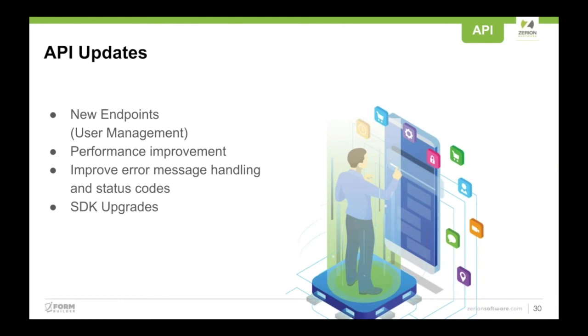Additionally, we want to provide some better error messaging. Right now when you get error messages, it basically says something like this is invalid, or truncated server, or things like that. Some of those are not very clear on what actually failed. So if something failed, we want to tell you what failed and why it failed, along with updating our status codes with relevant information.